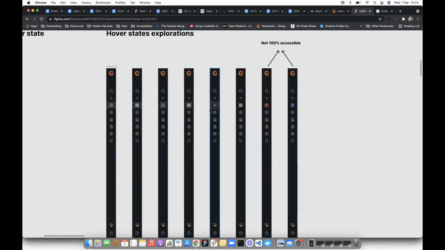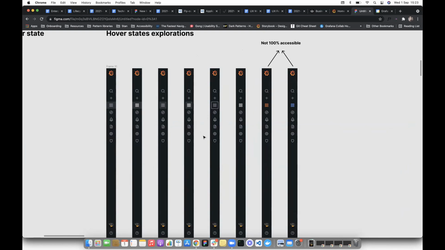So I like the contrasted states, and I agree with everyone, obviously, that if something's not accessible, we shouldn't pursue it. That does beg the question of these orange and brand color icons, because we have a couple of those today in the product for synthetic monitoring and machine learning and a couple of other apps. They randomly have colored icons by default. So maybe that's something we should address as well at some point.